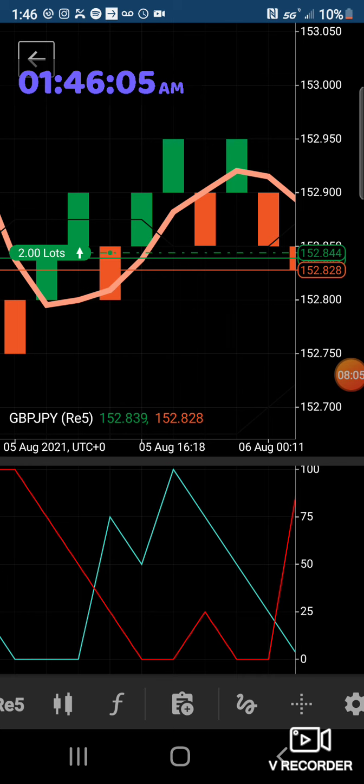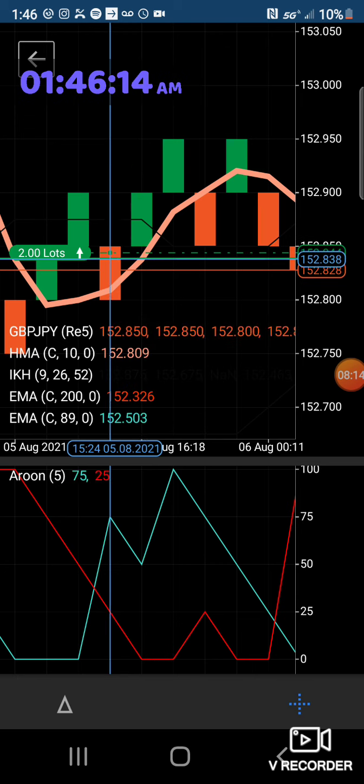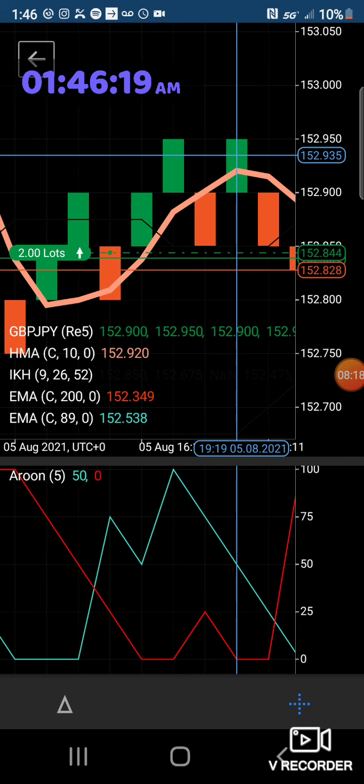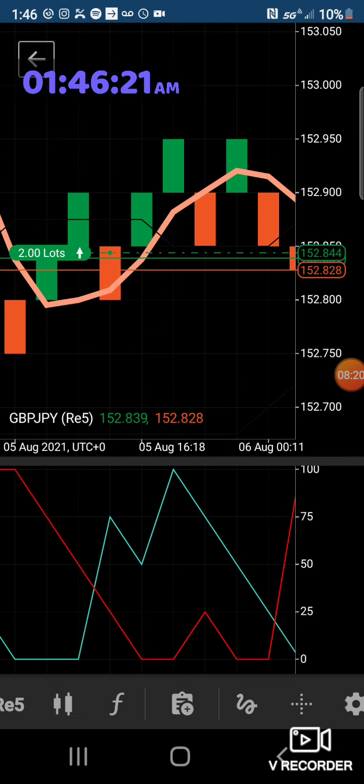So then the blue line comes above the red again, and you back off to the upside, but you have a little consolidation in here that you got to get through. But that's just the way it goes, right? That's trading. So that's it. That's all I wanted to talk about.